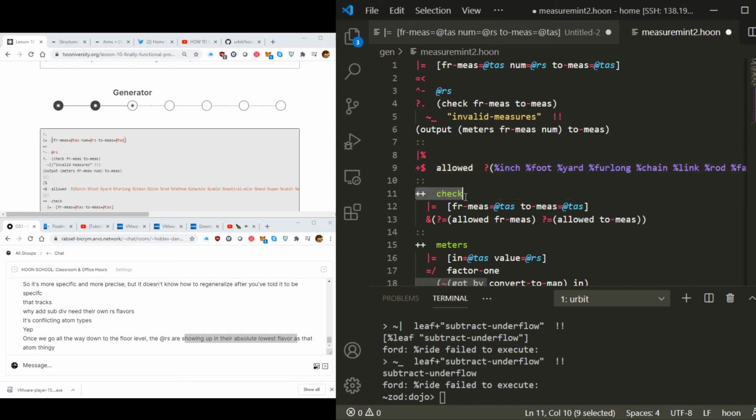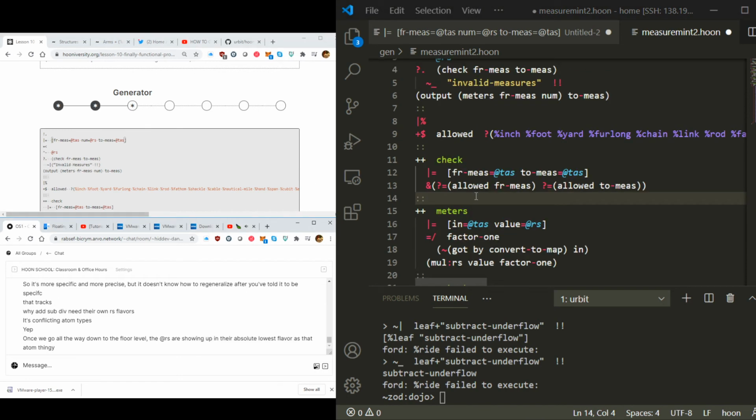We then have an arm called check. Check is going to take in two PATRS values. They are in fact the same PATRS values in the same faces, so these just drop down directly. And it's going to WhatPam to make sure that both of them are of the allowed type. So we have the whatTis here to check type against value. It will make sure it's one of these here. That way, if your user puts in something kooky that isn't quite right, or they spell foot with two U's, it will give them invalid measures, and they will know that they typed something in wrong. So check will return a yes or no based on whether both of these are true or if one of them is false. It's football.